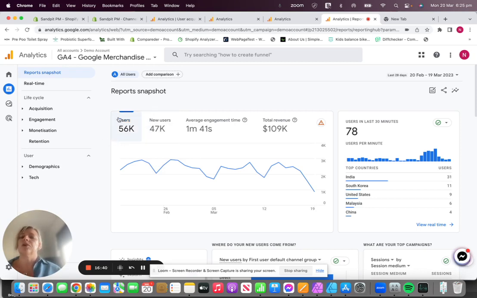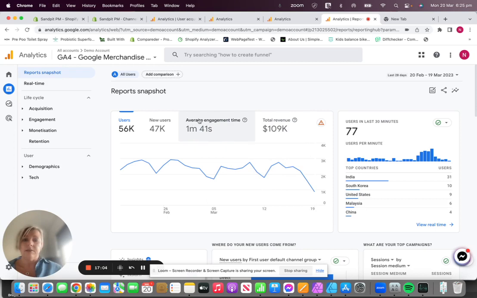But you also want to know that these new users are coming back to your site as well, because often with customers, they don't purchase on the first time. It takes them one or two, or it may take them 4 or 5 times to come back and then purchase with you. So you want to make sure you're getting a good amount of traffic overall in total.